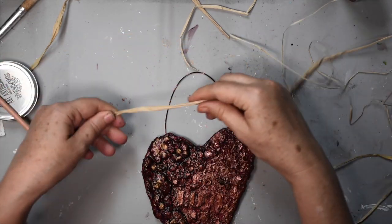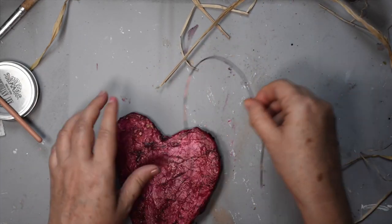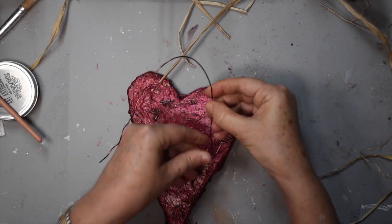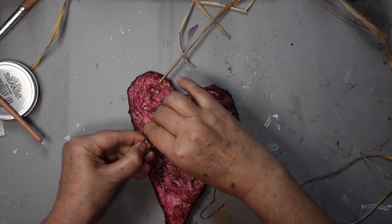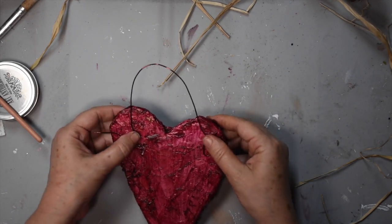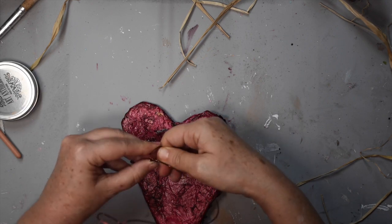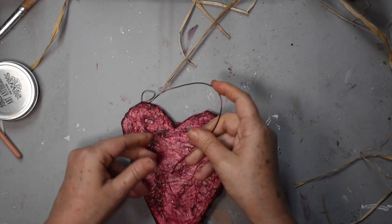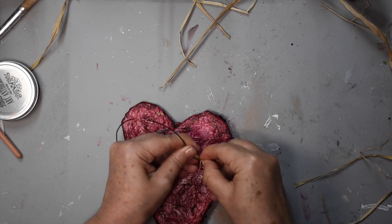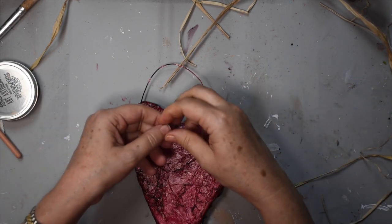I'm thinking I'm just going to wrap my wire with this. So you'll need your heavy gel medium and then to attach the wire, just fold up each end like that. You can easily cut off a piece if there's too much. And then just attach that with your heavy gel medium, or you can use a glue gun. It's up to you, whichever one you use. I'm curling the ends because it will sit better down in the glue, like that. And it will be harder. If it's just straight, it will slip out.